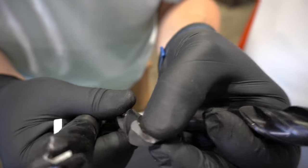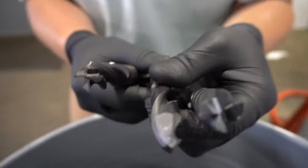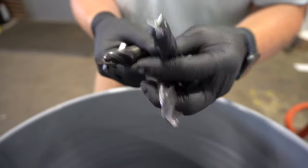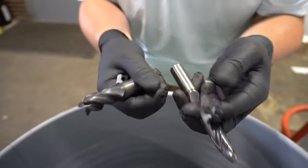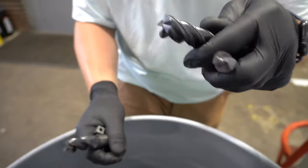Here you can see another piece breaking, and when you break carbide it has a spark that generally pops off of it. You always want to make sure that you're using gloves and glasses because if it breaks, these little bits have been known to shoot out very quickly because of the hardness and the density of it.